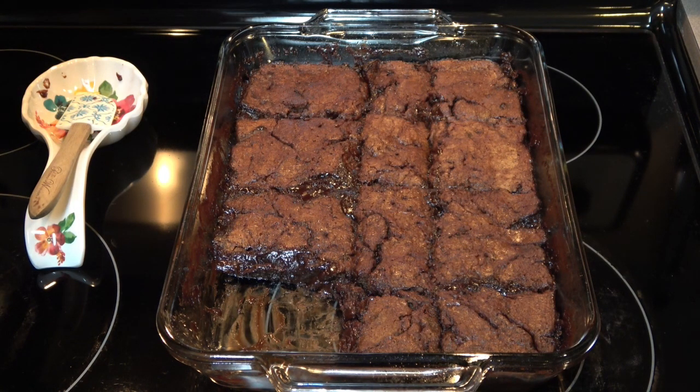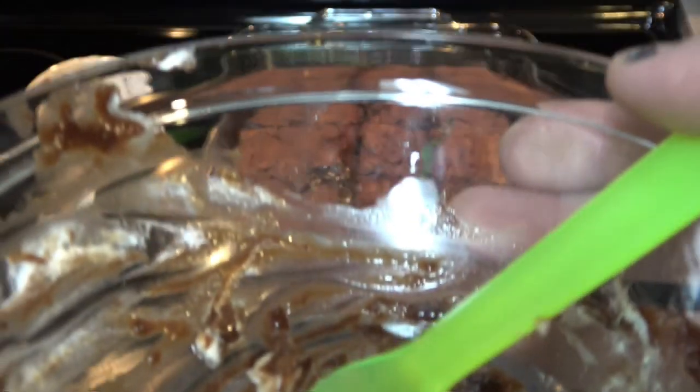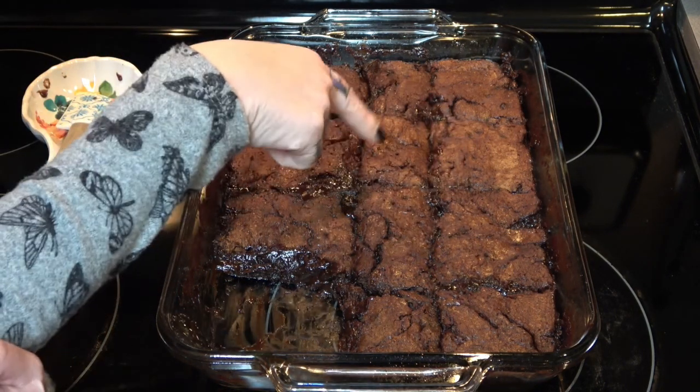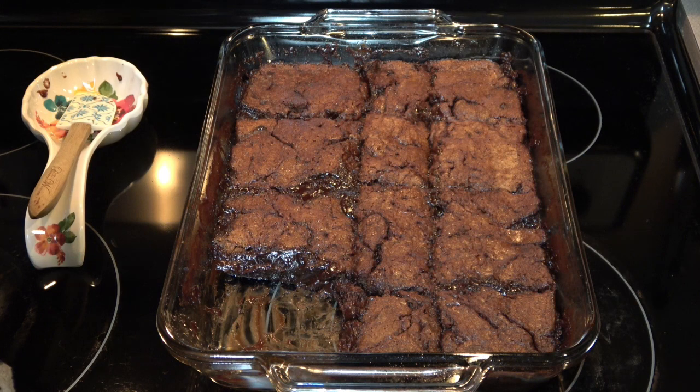So, what we have is an empty bowl. That was good. You know what it reminds me of? It reminds me of chocolate lava cake. Ooh, yeah. Like a brownie chocolate lava cake, if that makes any sense. Well, yeah. That makes perfect sense, because that's what the top also looks like, a brownie. Yeah, no, it's good.